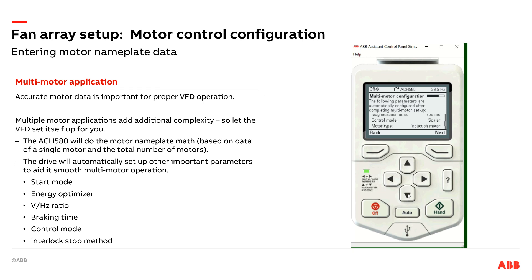And of course the last item is the motor type — we're assuming it's an induction motor with these above settings. So if you did not have an induction motor, this is your flag to say let's take a look at this. Maybe this isn't the right configuration, but a lot of what you're dealing with will be induction motors. Another cool trick that not everybody knows about is safeties. Typically if I have a high static safety on my fan array and my safety opens up, I'd have my drive coast to a stop. But what we've done is set it to ramp to a stop if one of our safeties opens up.